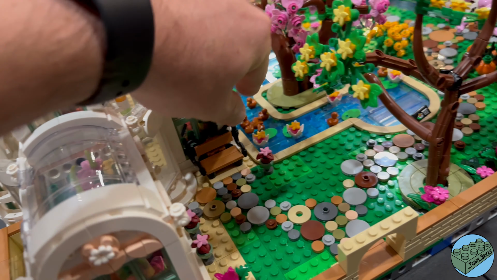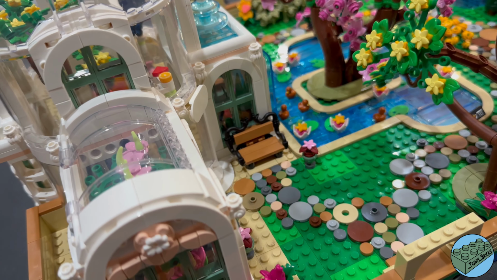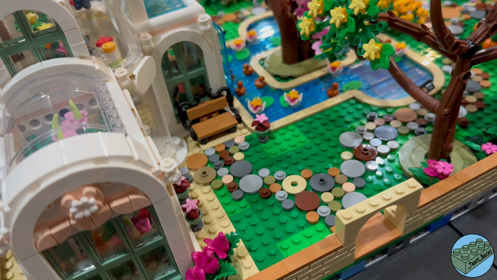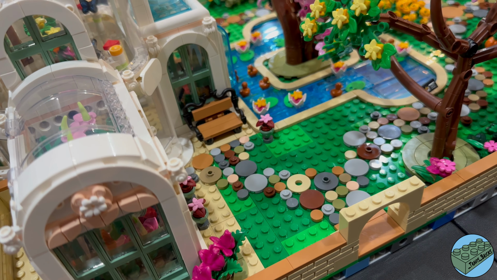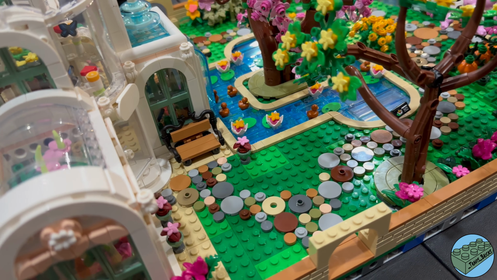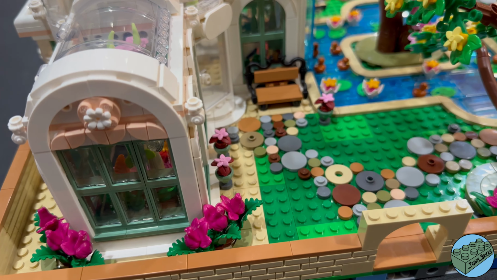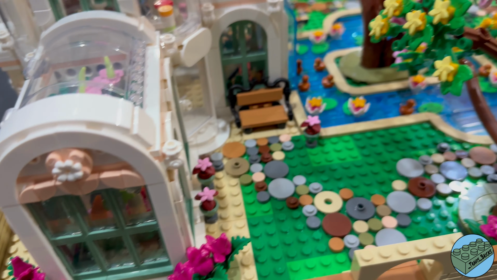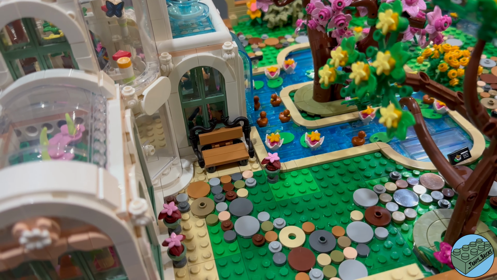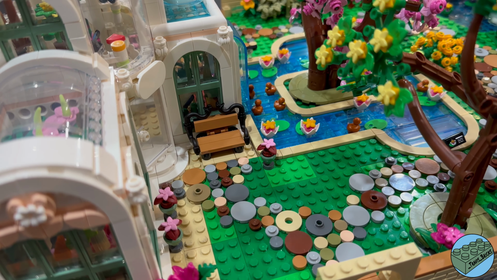And so, whoops, a squirrel fell. Let me grab the squirrel. Okay, so I created this path from just a bunch of round tiles. And I literally just put them into a container, mixed them up, and pulled them at random. And so I used the park benches from the original set. I used the plants here from the original set. The pond is actually really similar to the original set as far as how it's made.